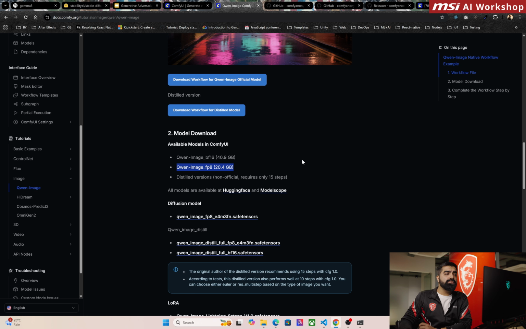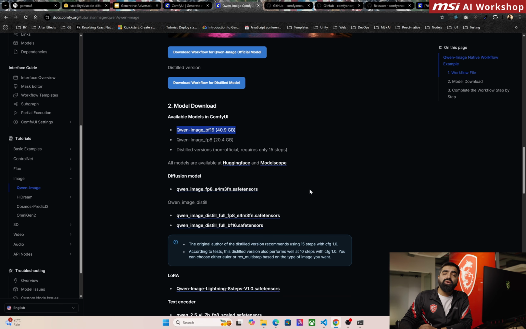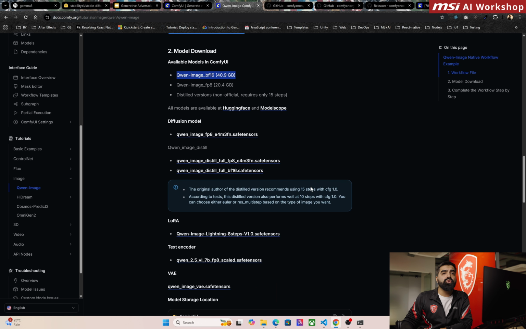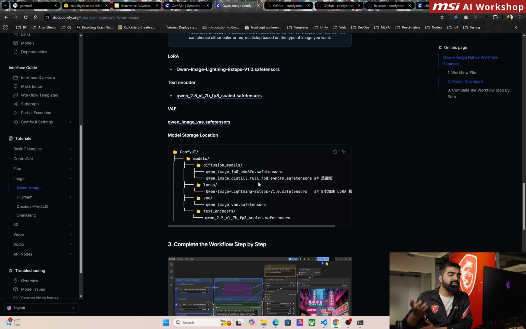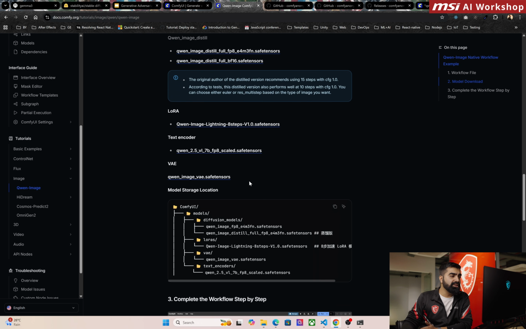But you can go ahead and utilize the higher ones also. Definitely the quality will improve when you are utilizing the higher ones, but that also means that you will need a higher GPU to generate all of these things. So make sure that you read this whole documentation in full when you want to do it for your bigger projects. Of course, then there's the LoRA, which has been added, and the text encoder. In terms of the references, you can download it directly from this particular set of links as well.